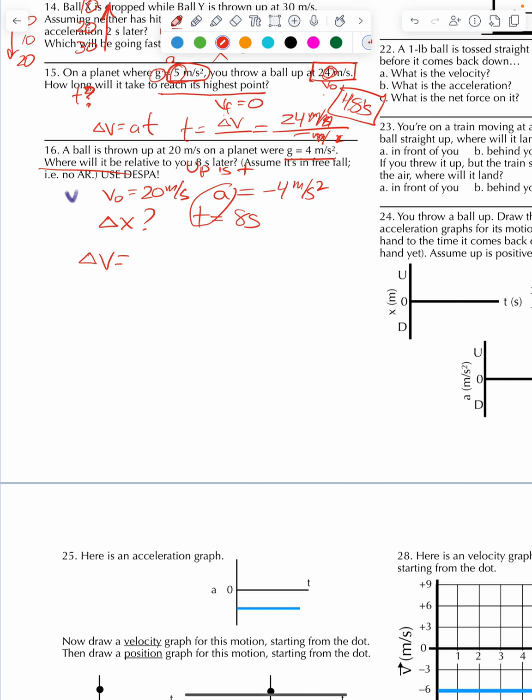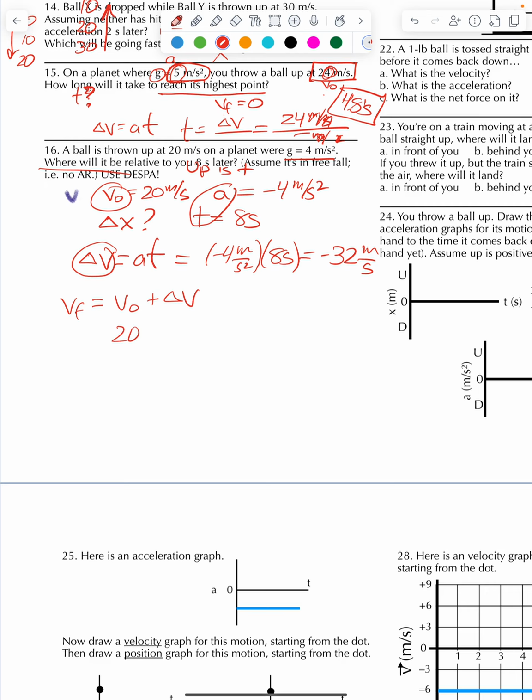So I'm going to take my negative 4 meters per second squared, multiply by 8 seconds, and this is why the negative is going to be important. The change in velocity is negative 32 meters per second. All right. Now, what do I do with this? Well, let's go back to the given information. I know an initial velocity, and I know how much it's changing by, right? So I can find from that the final. The final is always what you start, plus, not minus, how much it changes by. So I'm starting at positive 20 meters per second, but it's changing by negative 32 meters per second. So the final velocity is negative 12 meters per second.